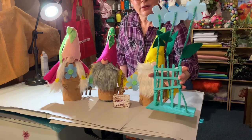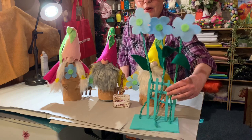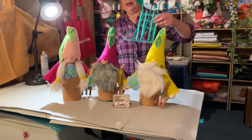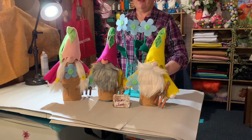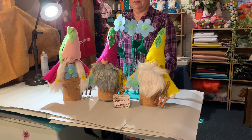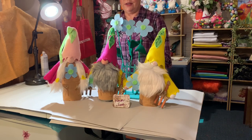You see that? And I wanted the flowers to hang over the top of them. And I wanted this to look like a little fence here. So that's why I made this little piece here to go. This will all be in my foyer upstairs for spring. And that's how it'll look. Hope you can see that good.